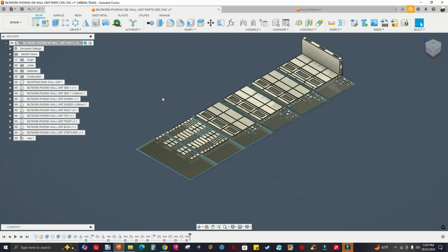Let's talk about what I'm going to show you in this video. I mentioned in the previous video that I'm going to try to nest a huge assembly, huge for me, because I usually don't do whole assemblies. I model the parts individually and then put them in a nest. That's how I work. But now that I found this app, I can assemble a cabinet or a whole kitchen, and it just nests everything.